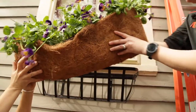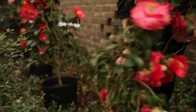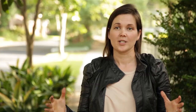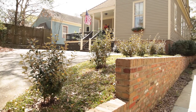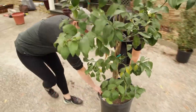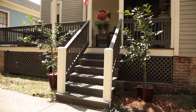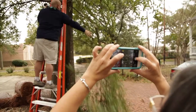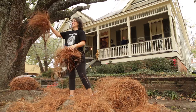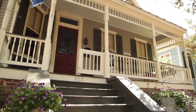We're starting off with the window boxes that add a big impact for a small amount of money. Now we're adding a line of privacy shrubs that are going to get nice and tall to block that view to the commercial property right next door. Next, we're planting these really fragrant citrus plants that Melissa's going to be able to take with her to the next house. Now we're adding longleaf pine straw, which gives every landscape bed a finished touch. These container plants with a little bit of seasonal color are really going to add a bright spot to the front entrance.